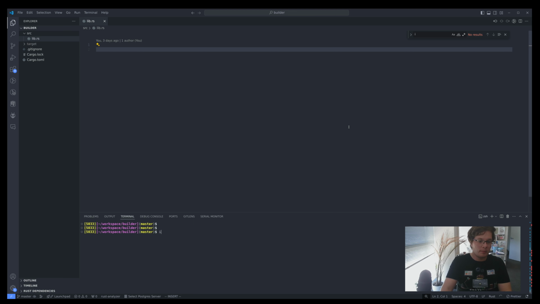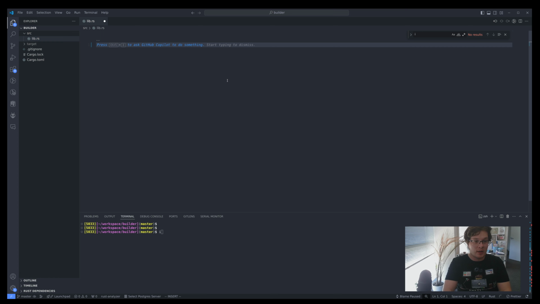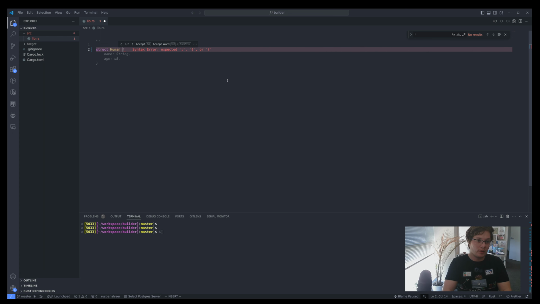Folks, Alex here. So I really want to dig a little bit into the realm of procedural macros in Rust. And as a kind of case study, I want to see what we can do with the builder pattern, right? The builder pattern is something that is pretty trivial, and you're probably using it on a daily basis. And usually it goes like this, right? So let's say I have a kind of struct Human or something, right?